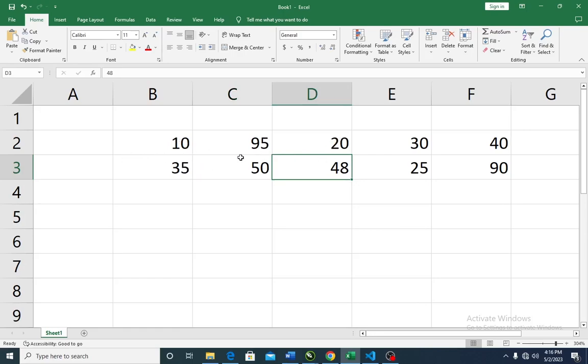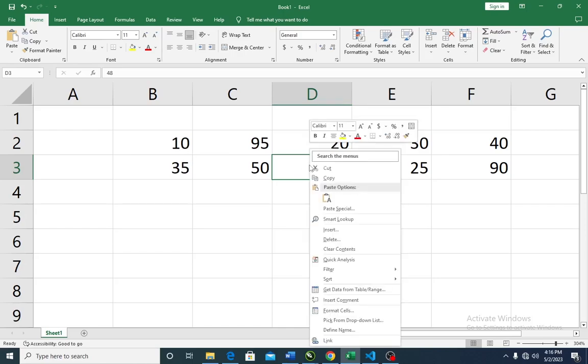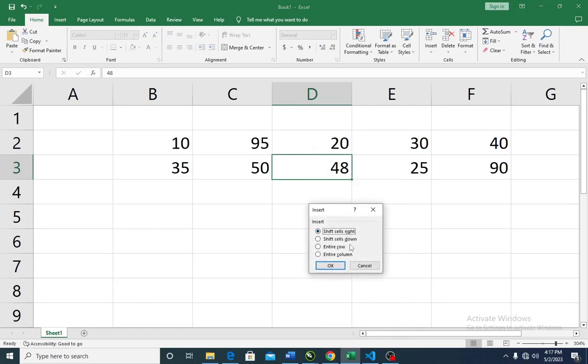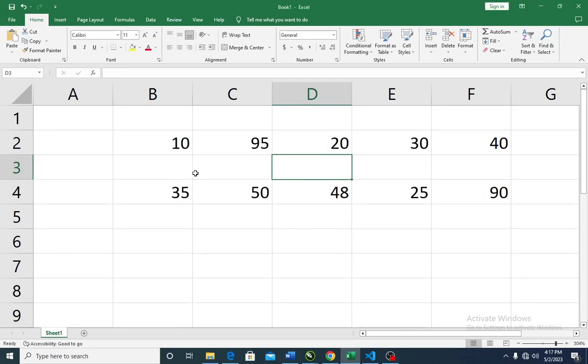So I will click here, then right click, then from the menu I will locate insert. This is my insert. Then I will click on entire row, and automatically a row will be inserted in between.